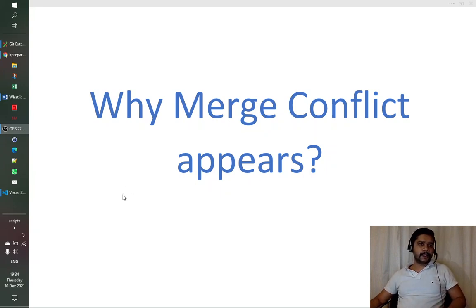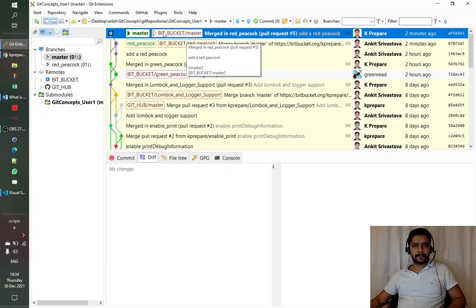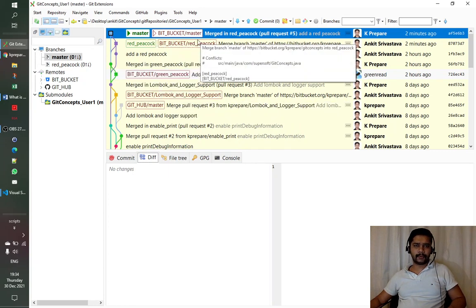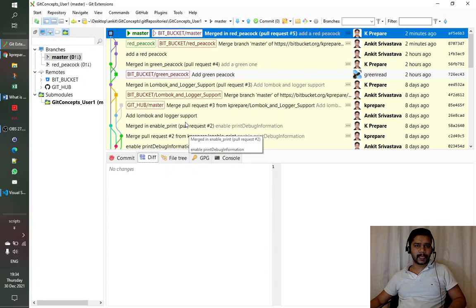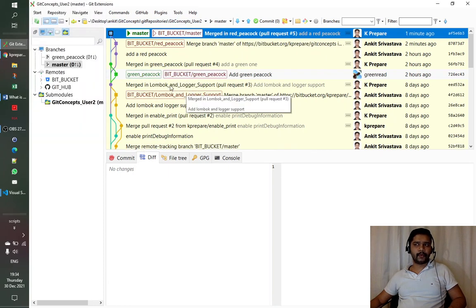Just for you to recall, we had a repository in Bitbucket and also in Git. Right now in this example we are using Bitbucket to understand the merge conflict because it is the same in Git as well. But the thing to recall is that we had two users, user 1 and user 2, who are able to change the repository.